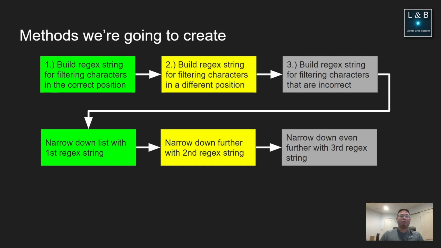All right, so once we have the dictionary file, the application now knows all the 5-letter words that can exist. And what we're going to do is wait for the user to input the data, and basically they're going to plug in their guesses and whether the letters are in the correct positions or not.